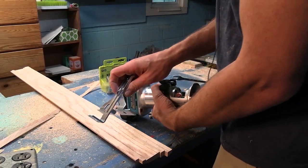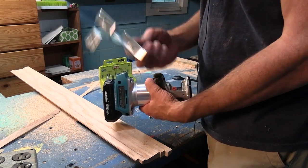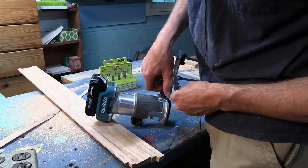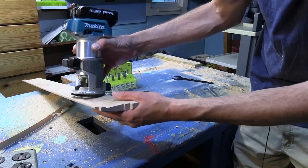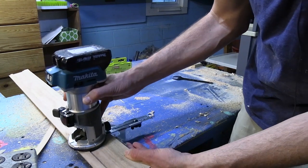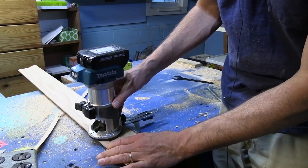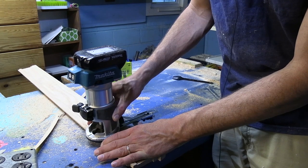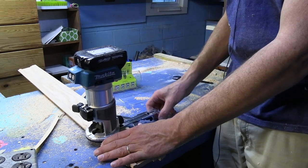Now this is the first time I've ever used the fence. It's actually the first time I've used a fence on a router before, so bear with me. So I want to come all the way up to that ridge if I can. So I'm just going to slide it till it butts. There it is. Back off just a hair and tighten it.